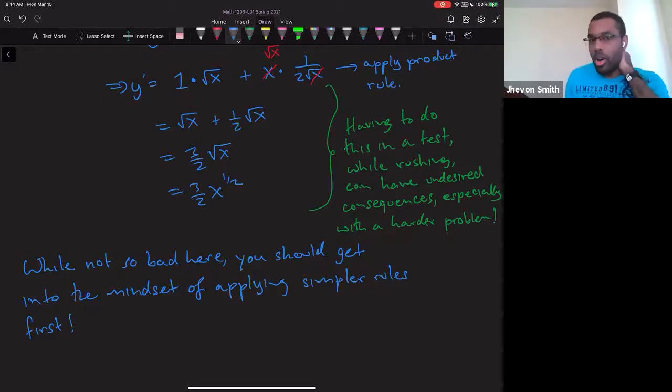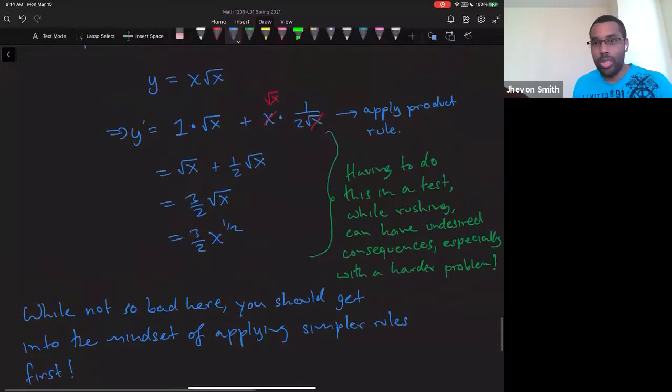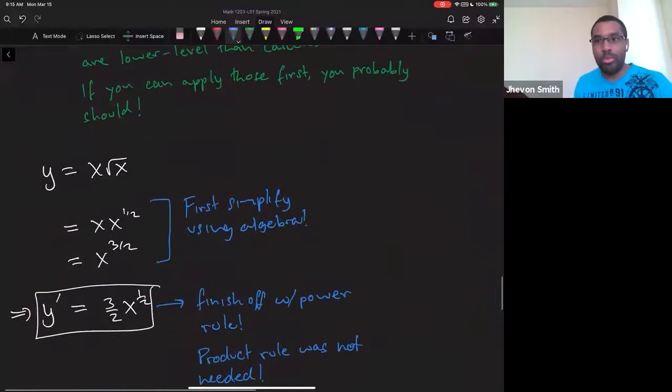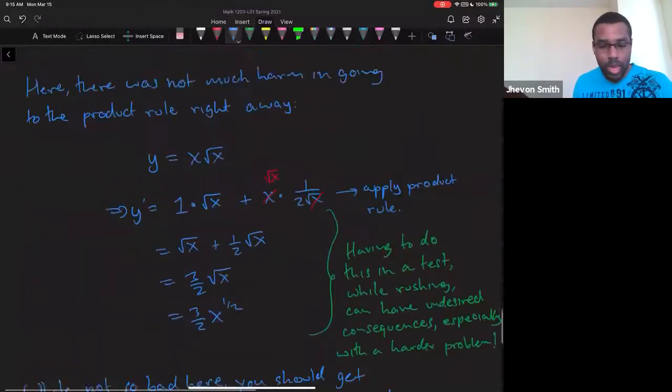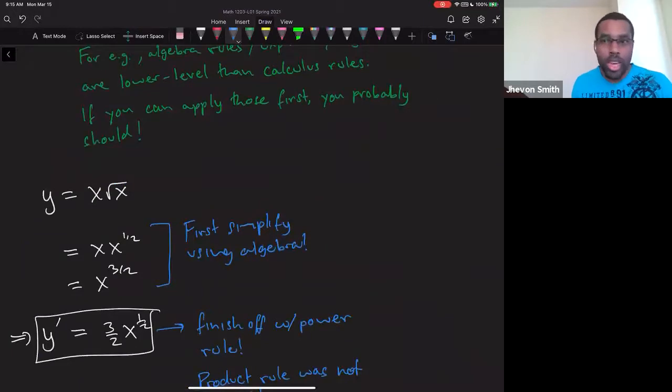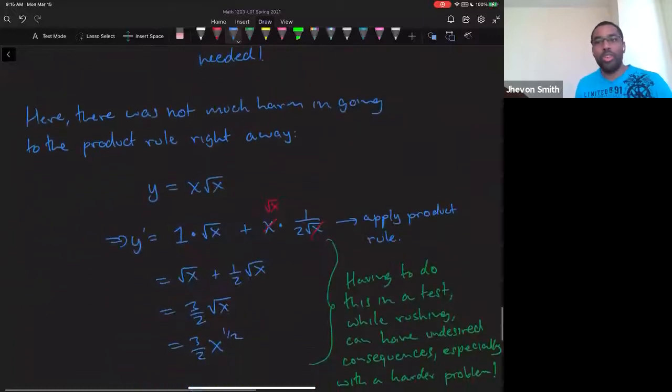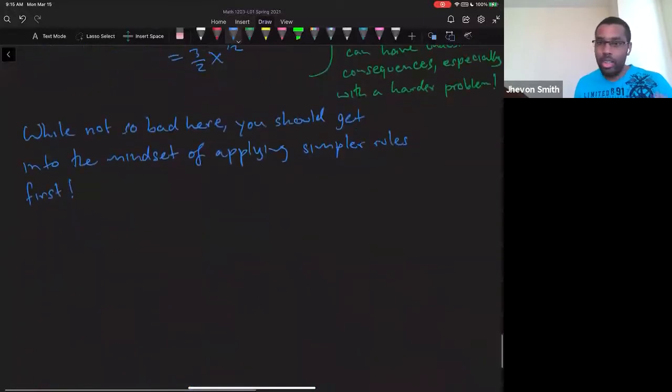So that's always going to be an issue. It's always going to be a potential. And if it doesn't hurt you here, it'll also probably hurt you in some of your higher level science classes too. So yeah, think simpler. Things should be as simple as possible, but not simpler. I believe that was an Einstein quote, but don't quote me on that being an Einstein quote. But it's a good quote. It's actually a pretty smart way to approach life. Yeah, so I would see this, and the average student is going to be like, oh, use the product rule. But yeah, think a little bit harder before you jump into something, and then it'll pay off eventually.